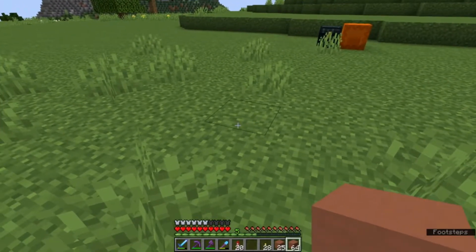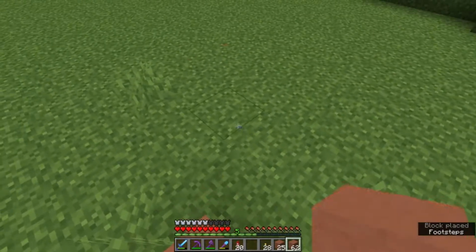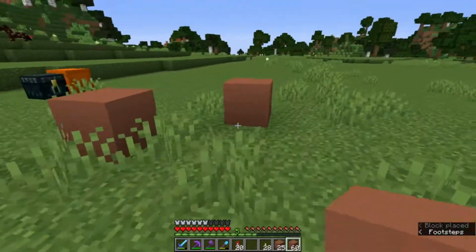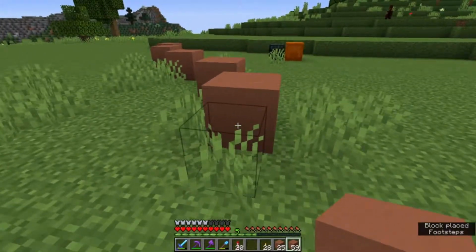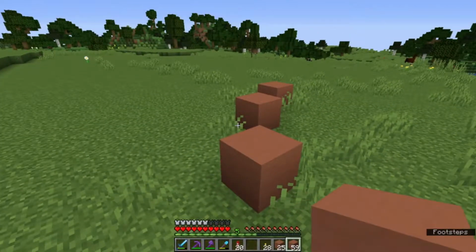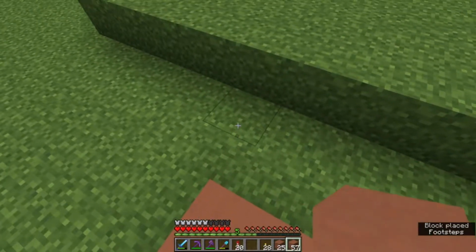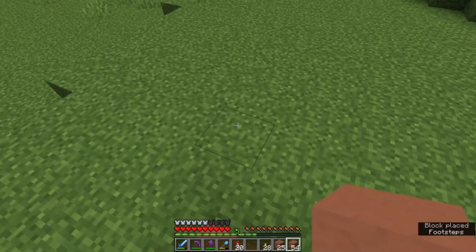So I'm just going to lay it out like so, and about every 1 or 2 blocks, I'm just going to place a terracotta block just like so, so that you get a nice feel for how this pathway is actually going to be shaped. And as you can see, I'm already adding in this curved shape just so that it looks a little nicer. And then I'm going to continue this all the way around here, and then I'll notify you guys once I'm done with the pathway.